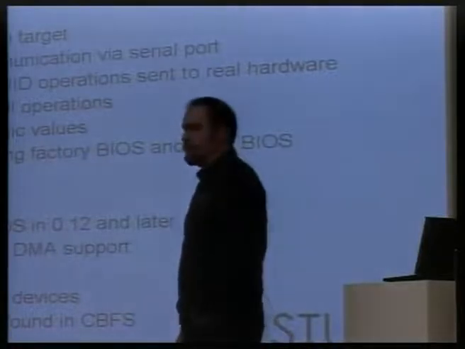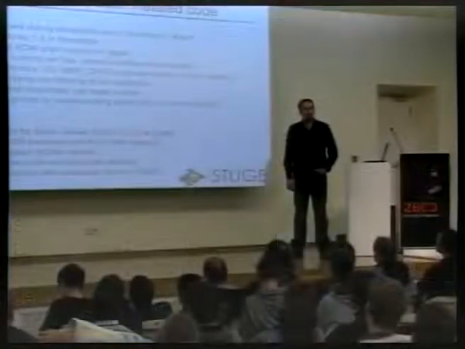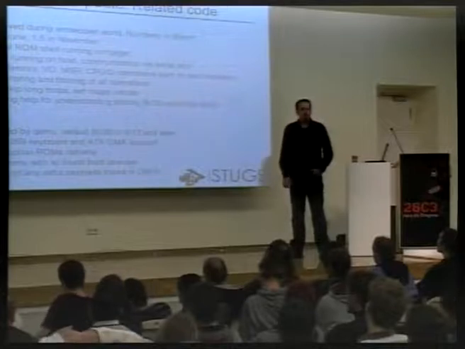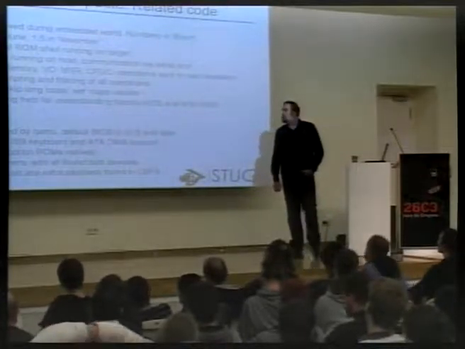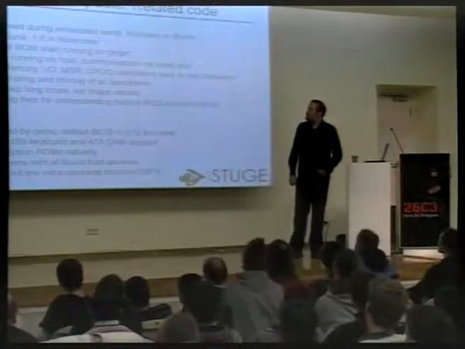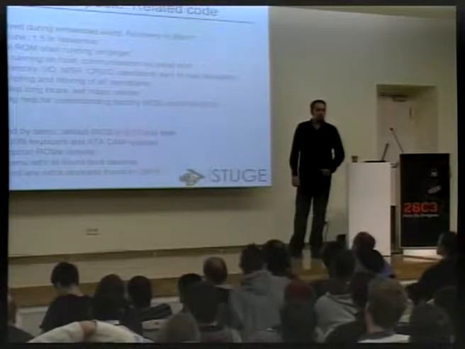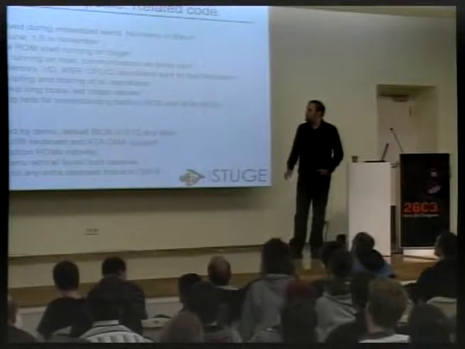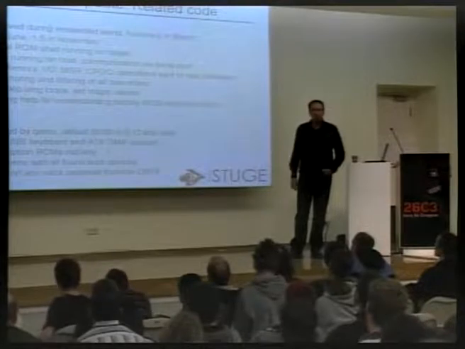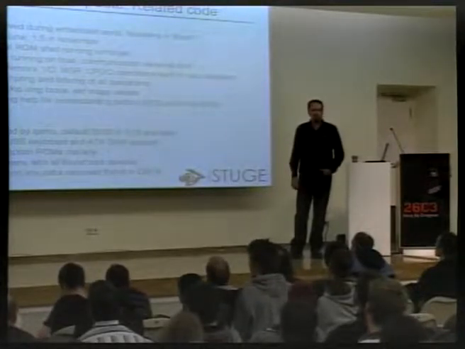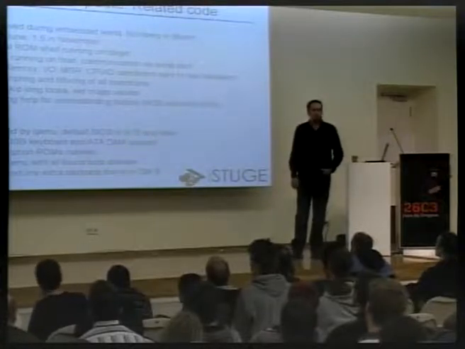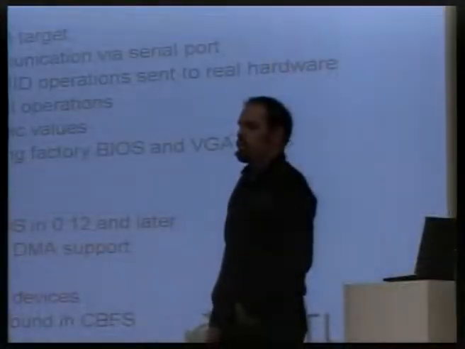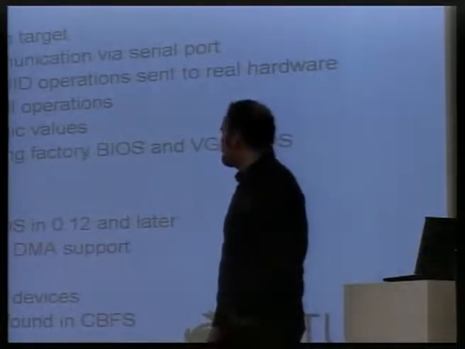All of this can also, thanks to the good debugging stuff in QEMU, let you debug the factory BIOS using GDB. So that's really handy. And there was a question last year about JTAG and ICE, the in-circuit emulators that you might be able to use and that are common on embedded architectures, but they're not really very affordable for PCs. So this is not quite a replacement in every way, but it works in a lot of cases, and it's very useful to understand what's going on inside the factory BIOS if you're stuck. Many times the only alternative is to find out what the factory BIOS is doing. Same goes for the VGA BIOS, of course.